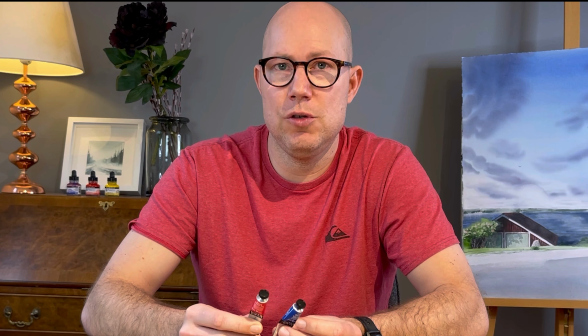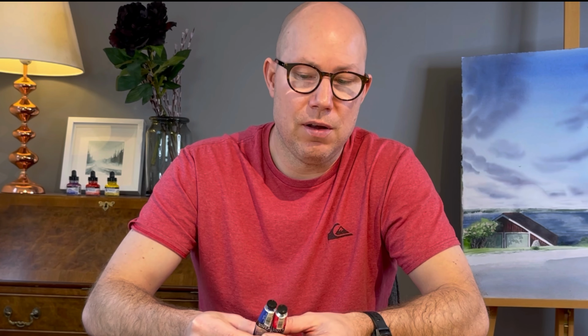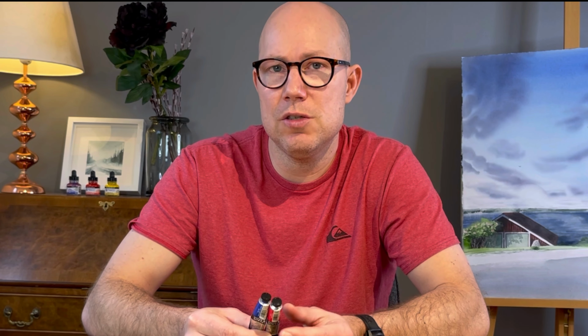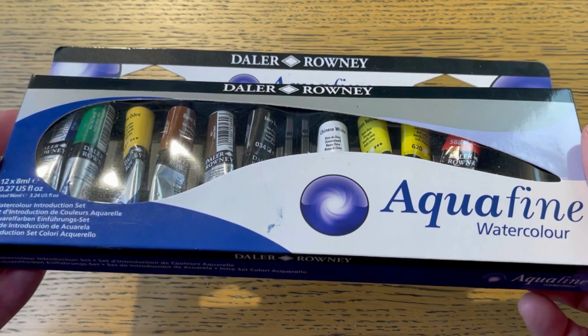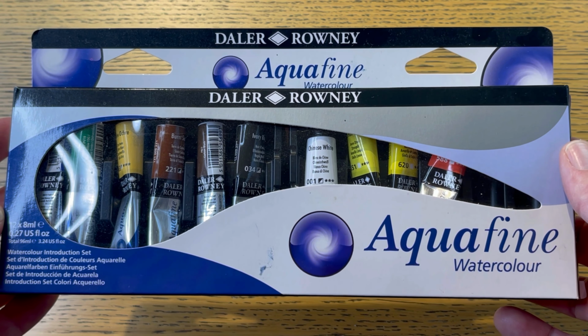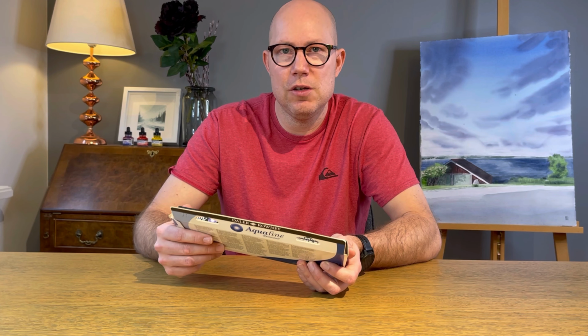And you can get paints out of a tube just like these ones, just buy them loosely, buying your favorite paints. And if you're having a hard time figuring out what paints to get, then you can get a complete set of different paints as well. And then you will have plenty of opportunity to learn how to use these. This is one example, from Daler and Rowney. It's Aquafine watercolor paints, and this one has a whole set of different pigments, so you have a little bit of everything.